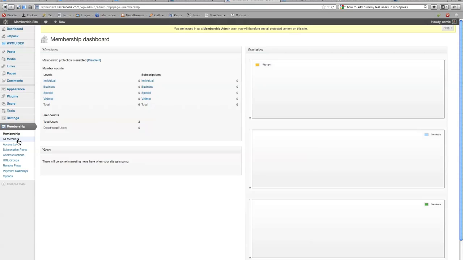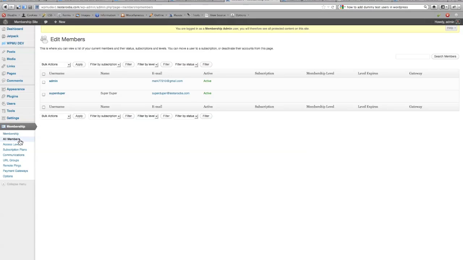Okay, going over to the membership dashboard, then looking at all members, you'll see that SuperDuper was added to the list, but does not have a subscription or membership level attached to him yet. You'll see there's no option to do that for admin because admin can access all levels, so that's blank.